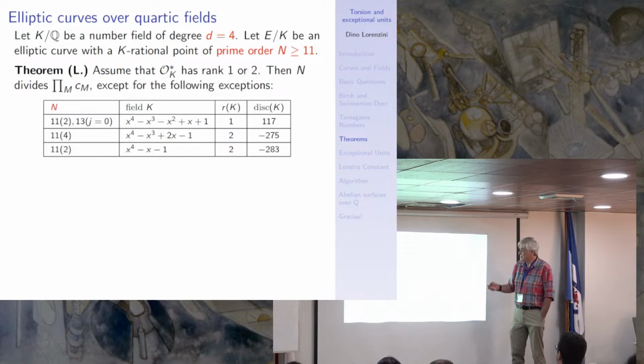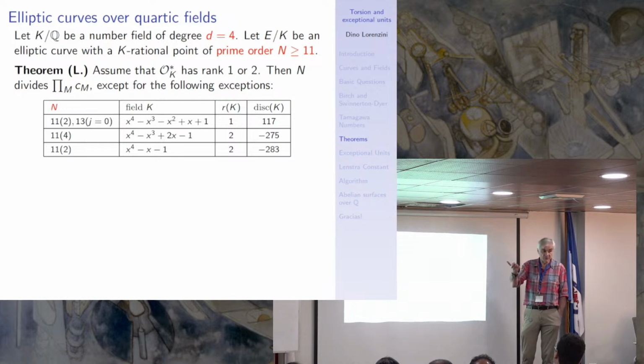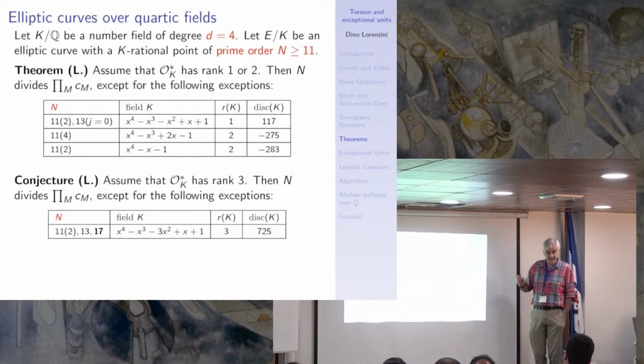And then over that field, I'm claiming here that there are 4 elliptic curves with a point of order n and no divisibility. And on this one, there are 2 only. And for those of you who wonder whether with 11 you always get something even, yes. If the field does not contain Q(zeta_11), you can prove that you find 2 exceptions when you find 1.